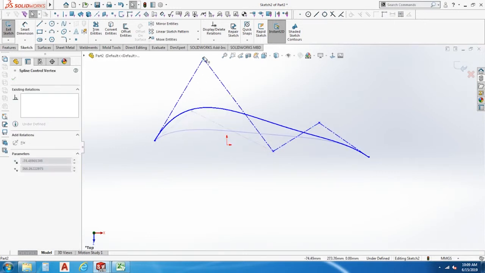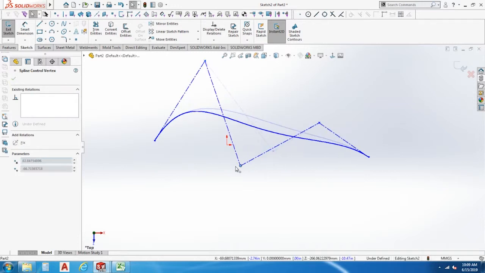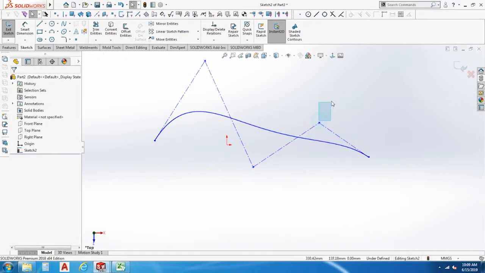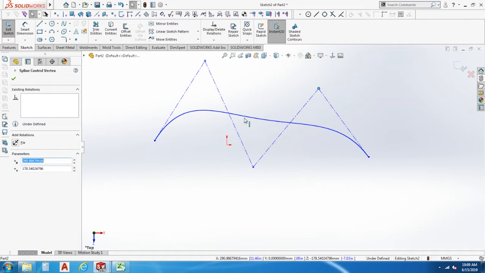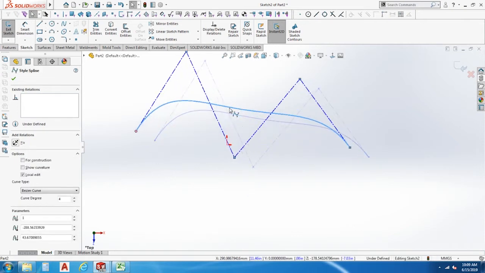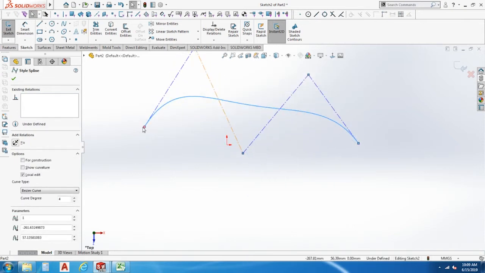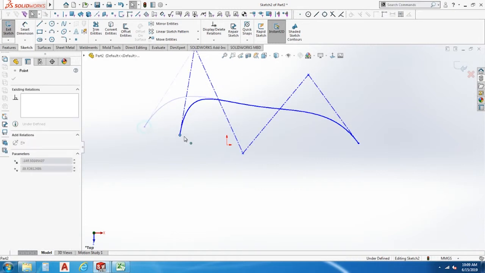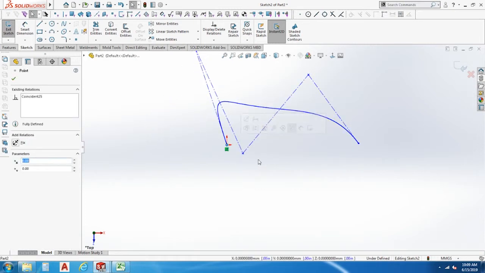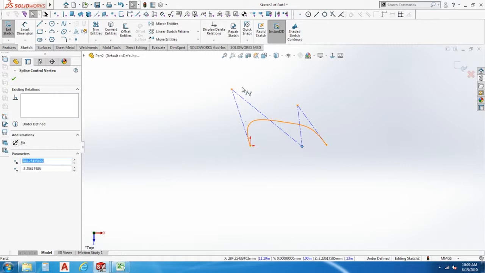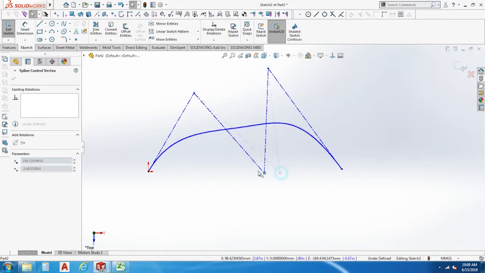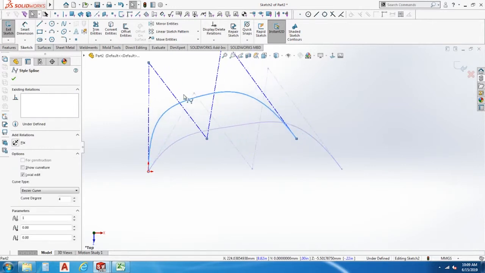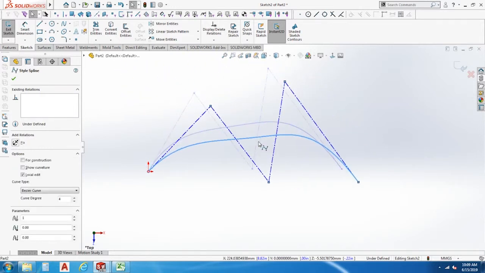You can just drag these nodes available for the splines like this, but you are not able to change the shape by just clicking on the spline itself. All you need to do is click and drag the nodes to the different position of your choice, but you are not able to change the shape of the spline by clicking on it directly.